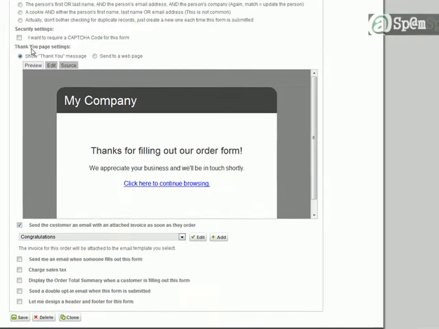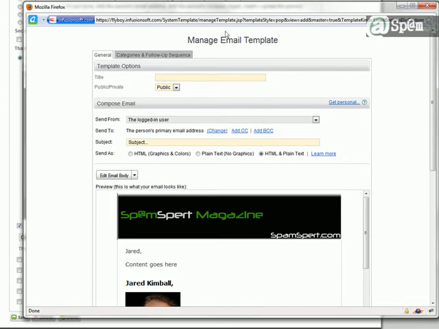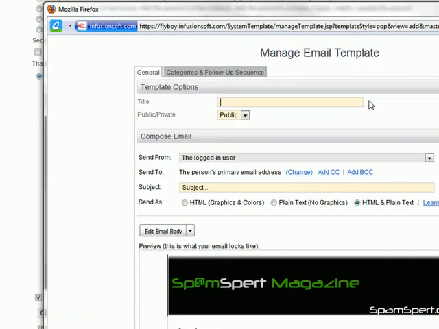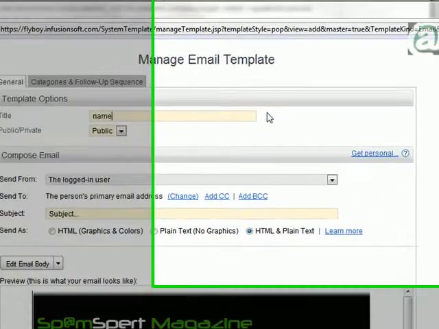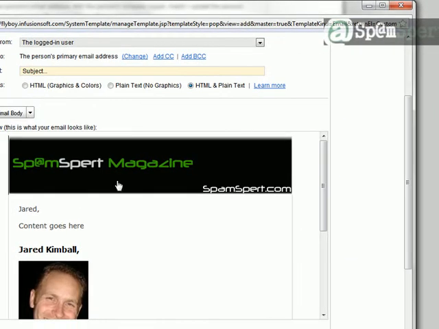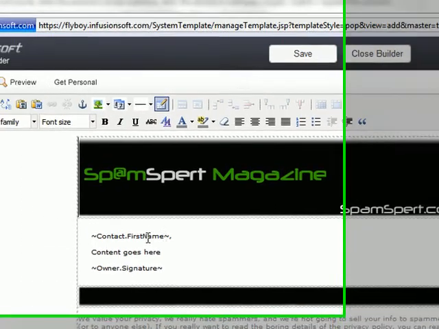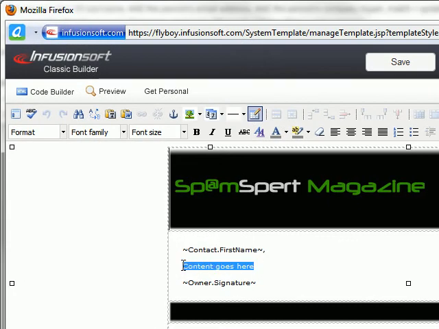Get our pop up here, and we'll bring this guy over. So here you have to give your email template a name, and then give it a subject line, all that stuff. What you'll end up doing is when you go in here, you want to edit your content, and we'll just go to Classic Builder. And in here, what you'll need to do is you said, I want to send them an invoice. How can you get them to click something in that invoice to pay it? This is kind of tricky.